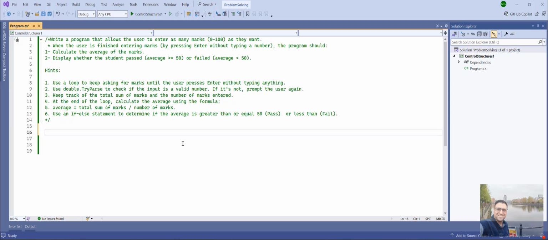student has failed. Alright, but before I jump to the application and start programming this and solving the problem, I would like to give you one good clue, one good trick that we use as C# programmers, to elude our way into writing the exact data types of the variables.